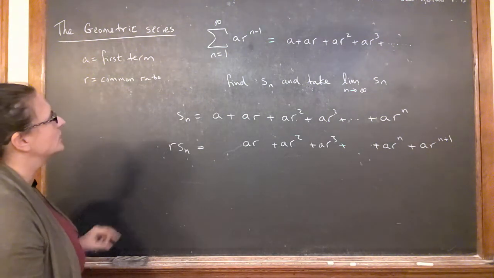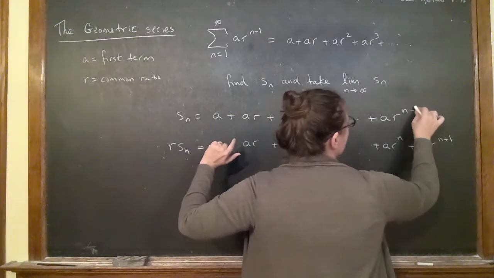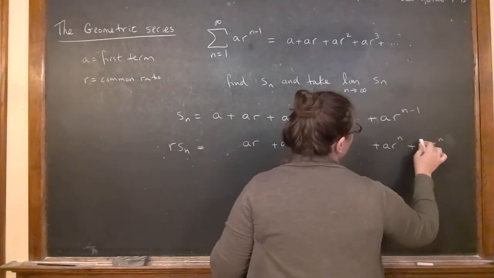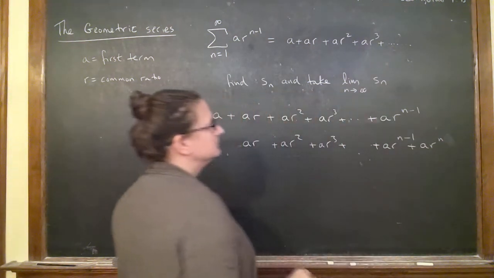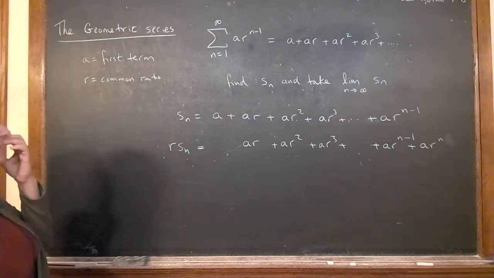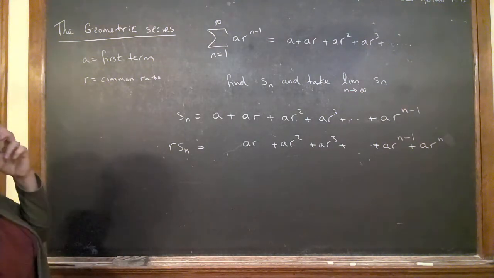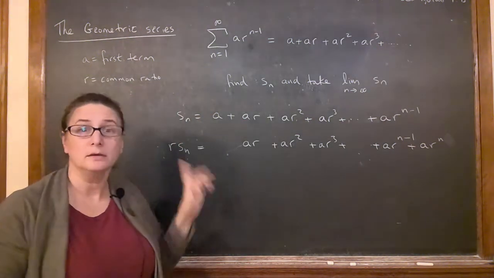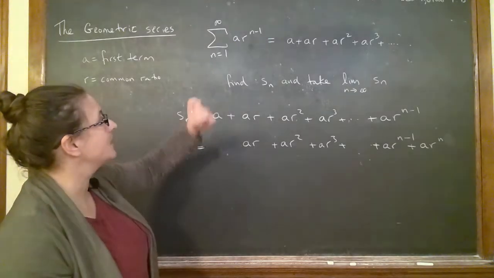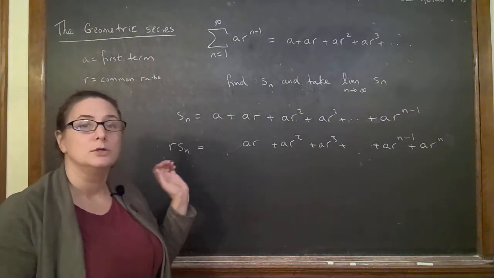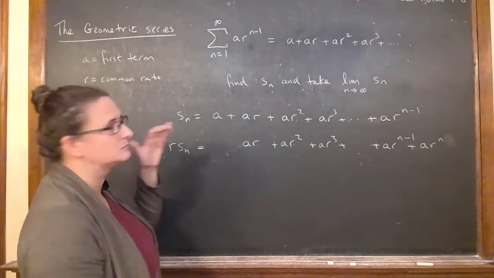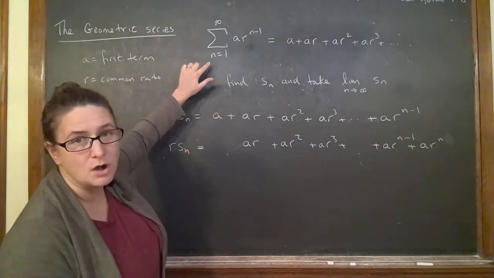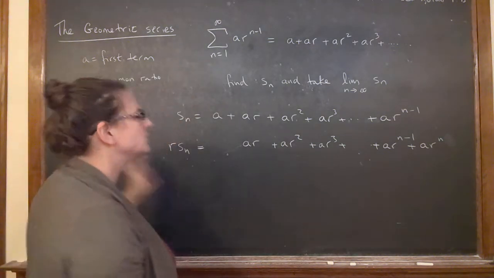Oh, I screwed up slightly, because the nth partial sum would be n minus 1, because we started from n equals 1. Let me fix that for you. Okay, that's actually correct, the same deal, but the nth term is AR to the n minus 1, not AR to the n. By the way, some books have it as AR to the n starting from n equals 0, so be aware of that. That's why I screw up sometimes. But I'm trying to be consistent with your book, which always likes to start from n equals 1. We'll talk about that more later.